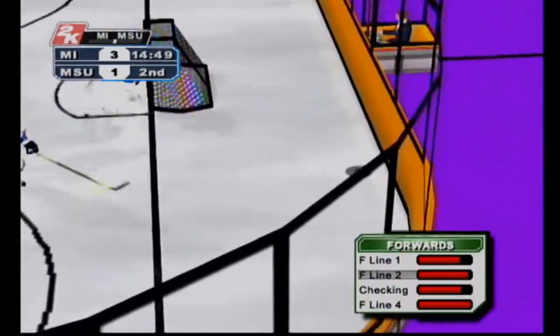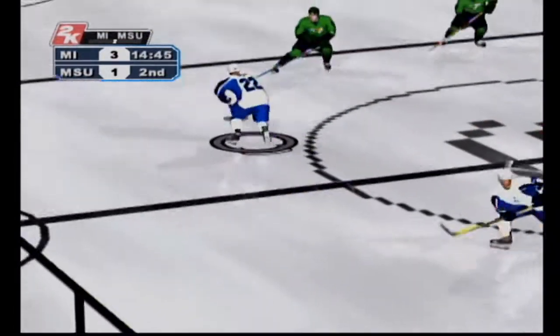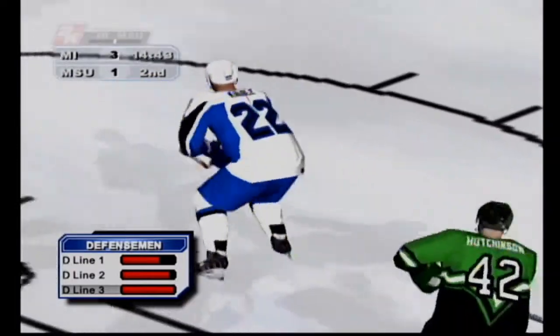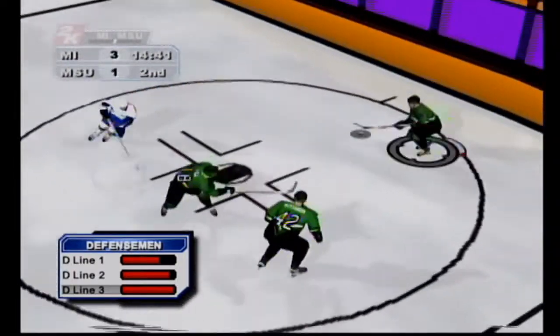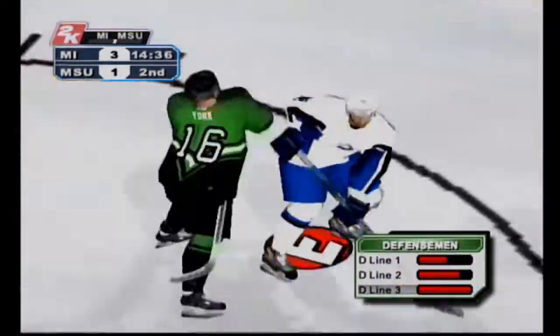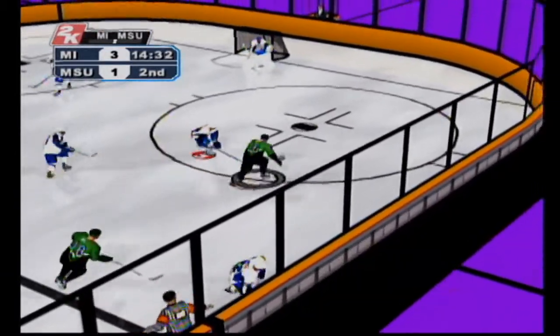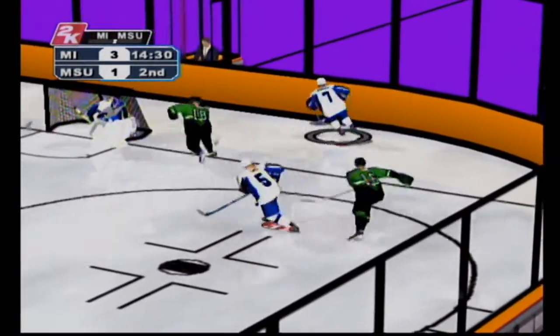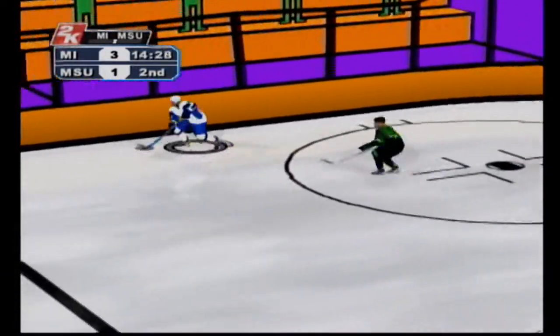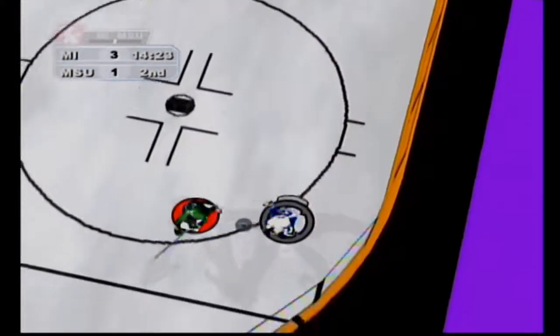The home team changing shifts with their forwards. He passes it up the center. There it is, on the rush. He passes it up the right side. In the neutral zone. Odd man rush, 3-on-2 now. He feeds it up the left side. Ortmeyer skating with the puck in the neutral zone.